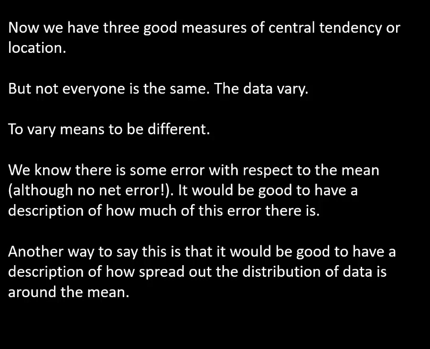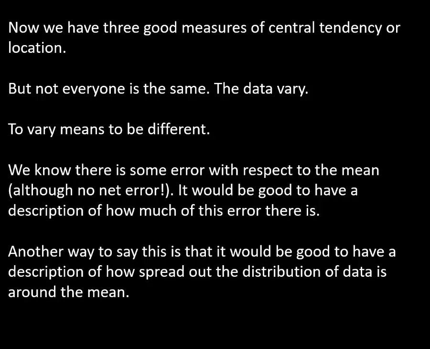Now we need to recognize the fact that central tendency is by itself not a perfect measure of a distribution. Of course, no measure of a distribution is perfect. Only the distribution itself is a perfect representation of itself. But now we need to really wrestle with the fact that not everyone is the same. Not all of the data have the same value. So the data vary. To vary just means to be different.